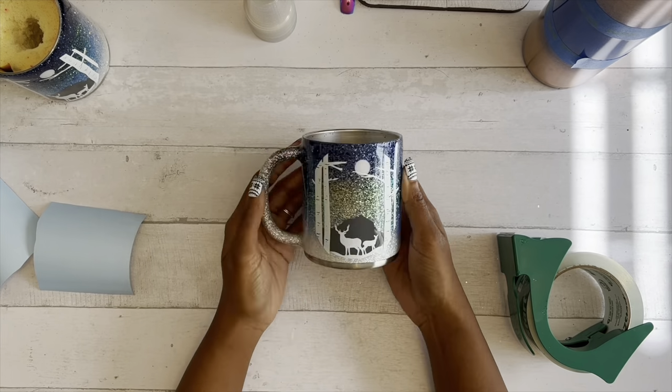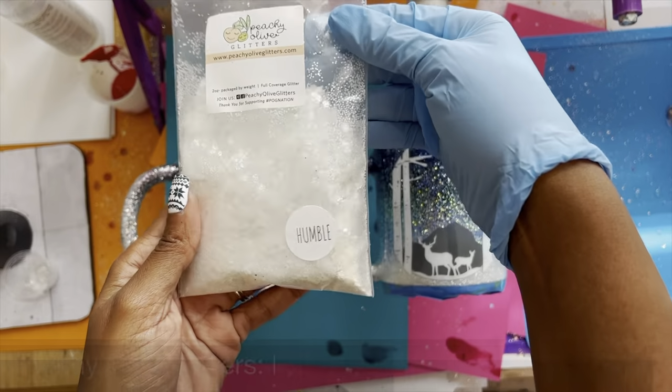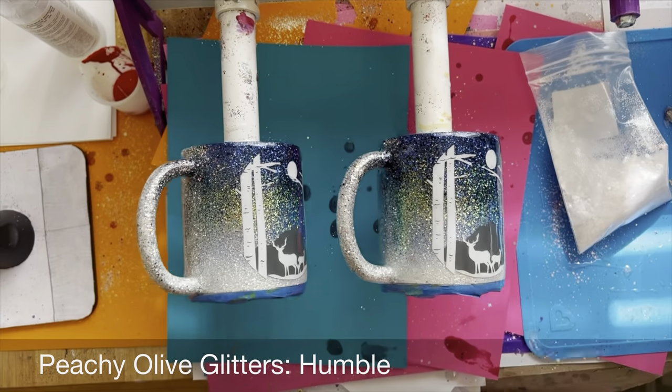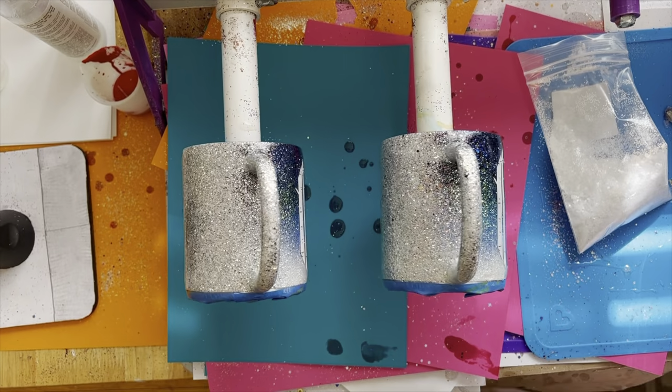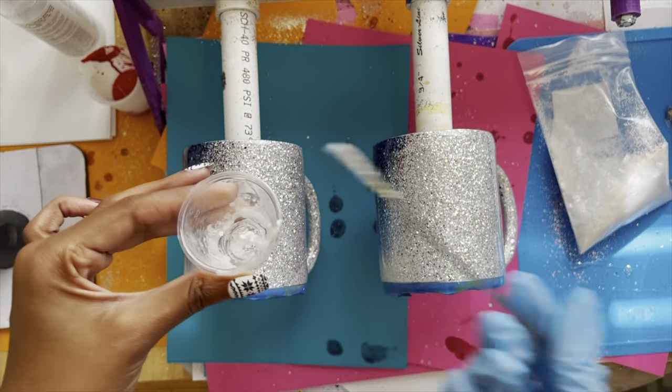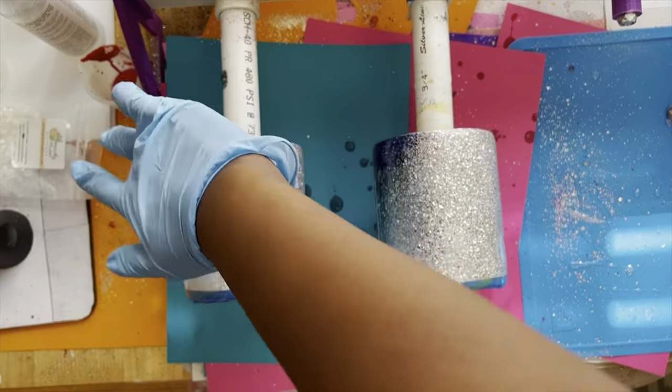When you're finished, let's seal this layer and add some extra glitter for our snow. I've already added my epoxy, now I'm adding Humble from Peachy Olive Glitters into my epoxy and dabbing it over the window area to give the impression of snow falling. I try to keep the snow in one area, but if it happens to move, no biggie.